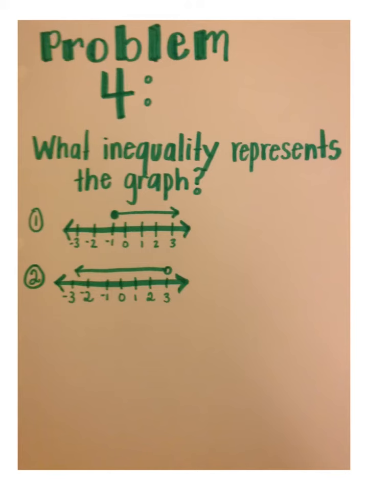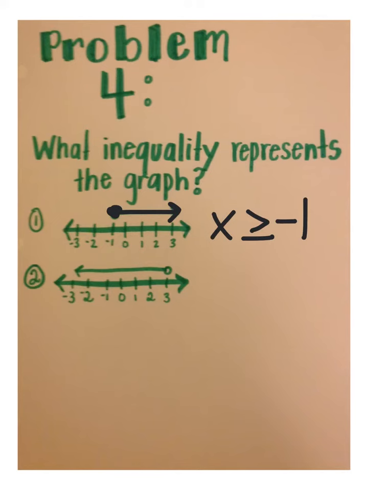So if we look at number 1, we see that we have a shaded circle. So that should be our first indication that it's going to be something or equal to. Okay? I'm going to start by writing my variable, and I'm just picking x, but you could use anything really. I know that my line on the number line is going to the right. Therefore, x has to be greater than, and because I have this shaded circle, or equal to, and it looks like it's at -1. So this inequality would look like x is greater than or equal to -1.